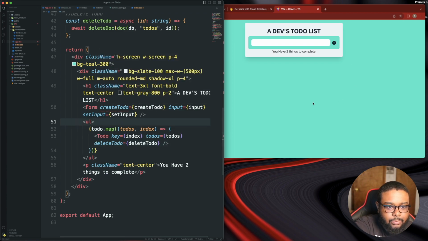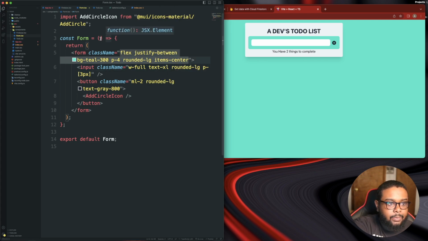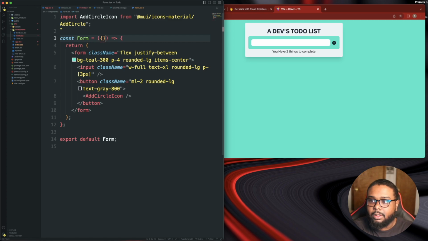Let's go over to our form, and let me open form up. With this one, we want to destructure our props.